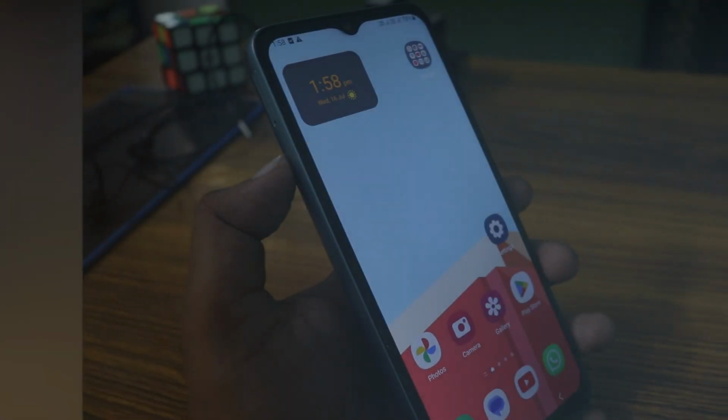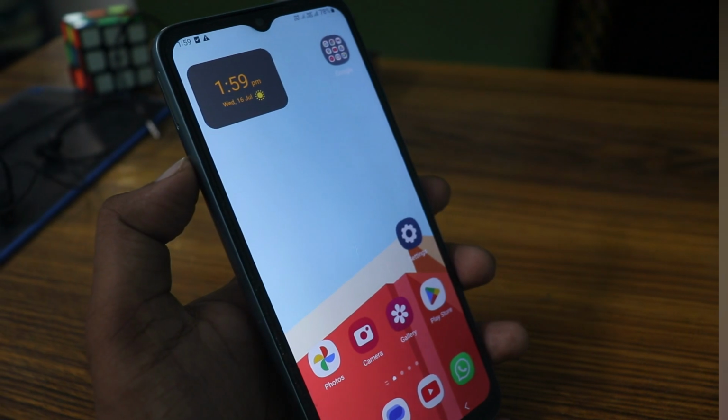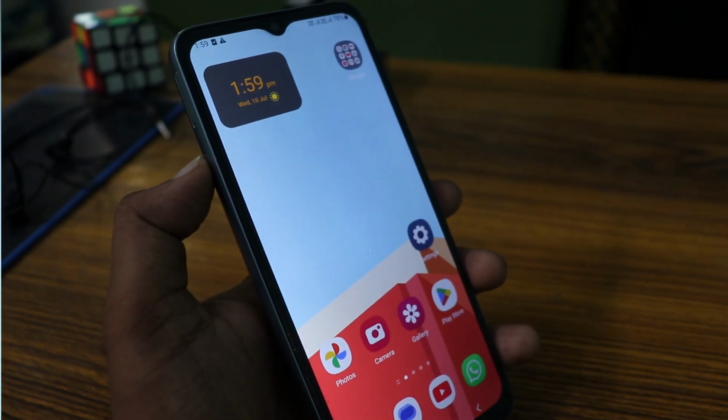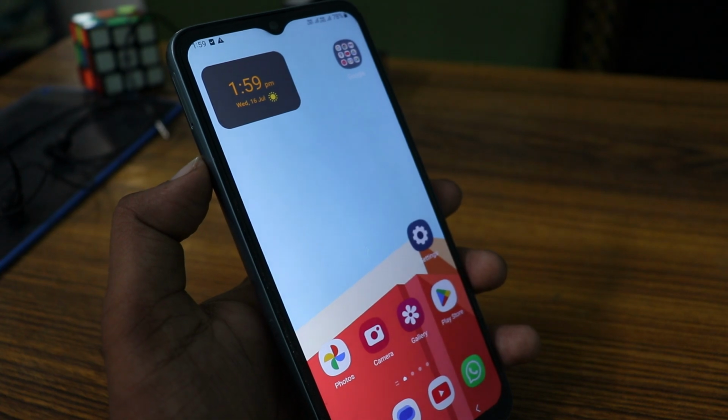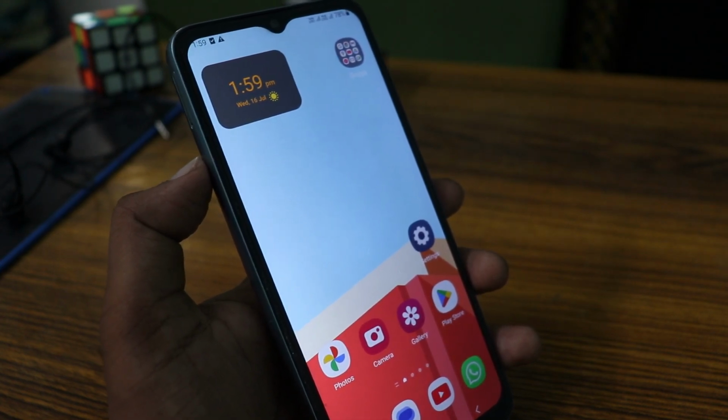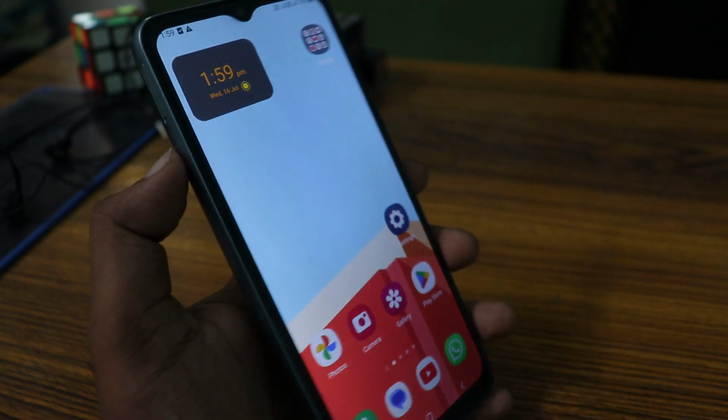We'll quickly move on to the video. In a Samsung mobile, how to choose the default call option. For example, if you're typing any number and going to call, it should by default use SIM card 1 or SIM card 2. You can select that by using some settings on your Samsung mobile.